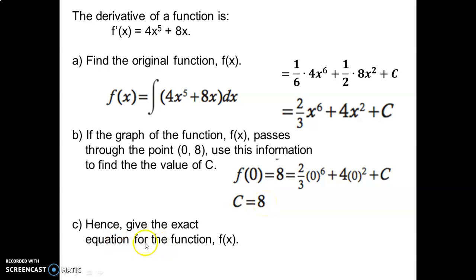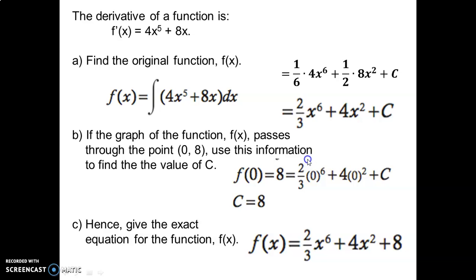So then give the exact equation for the original function. Well, it must be what we found it to be here, the integral of the derivative. There's that one, but now we know c is 8, so we can put it right here. So there's our original function. We did need that point, though, on the original function to do that. Otherwise, we'd be stuck with c. It's a special kind of problem for finding the actual equation. We're going to come back to one like that at the end of this lesson.